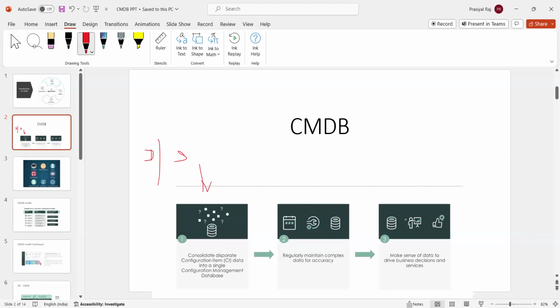ITSM processes also get involved in the CMDB. How? For example, if there is an issue with one of the Windows servers, obviously people will come and create an incident over here.